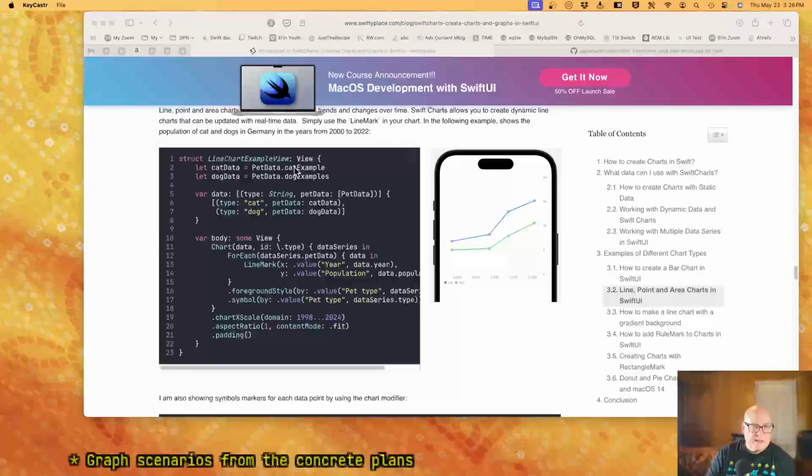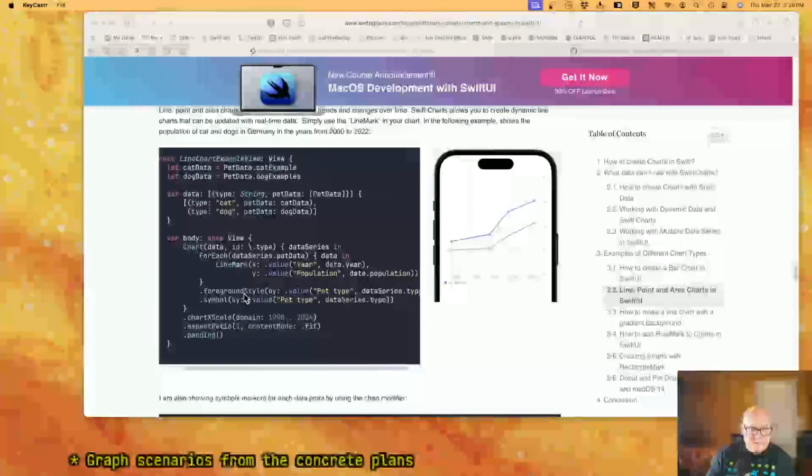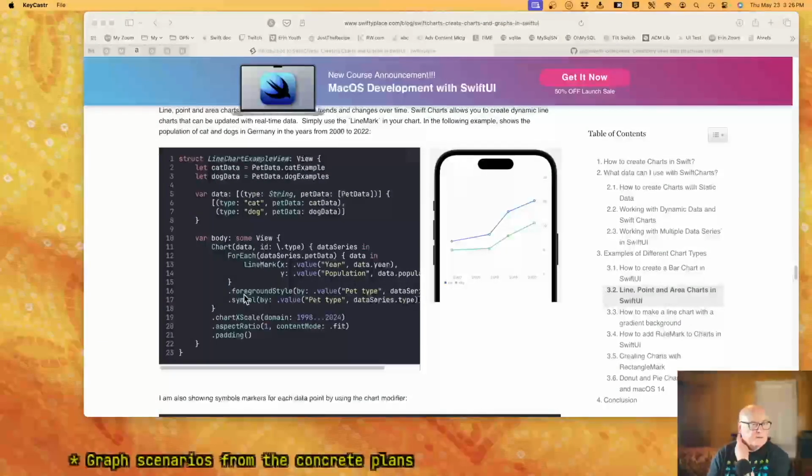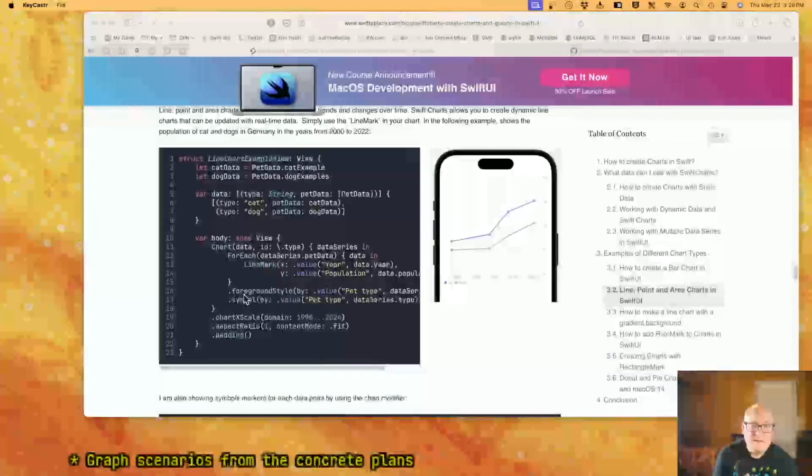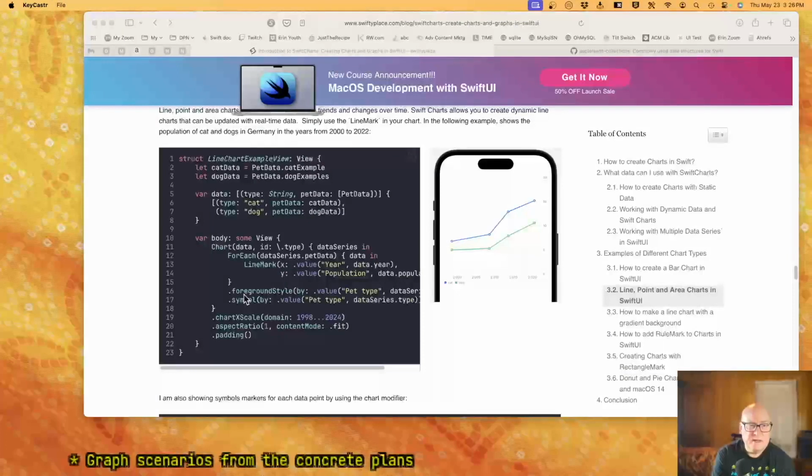All right, so he's got cat data and dog data. And he has data of pet data. Cat has cat data, dog has dog data. All right, I guess his things, they have different names and ours don't.